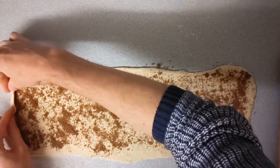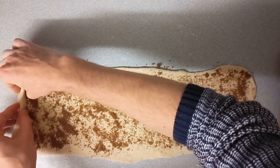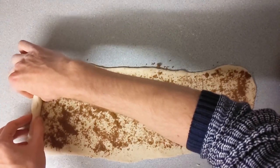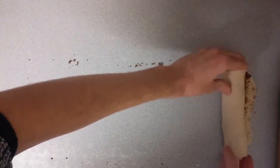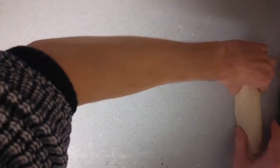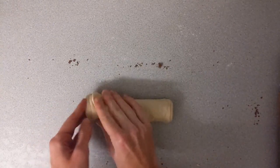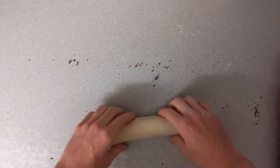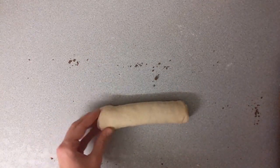I'm spreading that pretty evenly over the top and pressing it down with my hand to make sure that when I roll the dough, the cinnamon and sugar doesn't just slide all the way along. So here I'm doing the fold — just turning over the first little bit to start with. Take your time and do it slowly. It doesn't have to be super tight either because the dough is going to prove again and will fill out all those spaces. Just roll it all the way up from one end to the other, then push in the ends and smear the final edge into the rest of the dough to hold everything together.